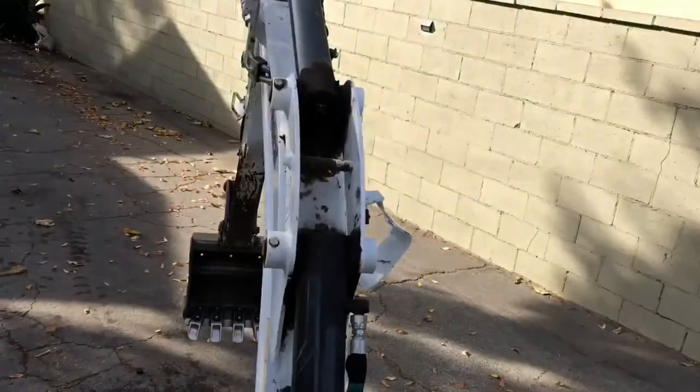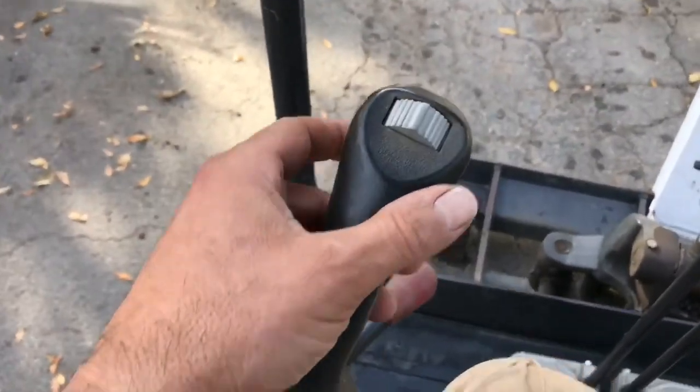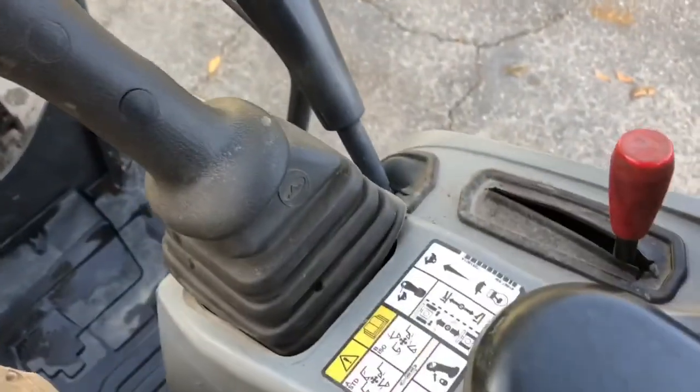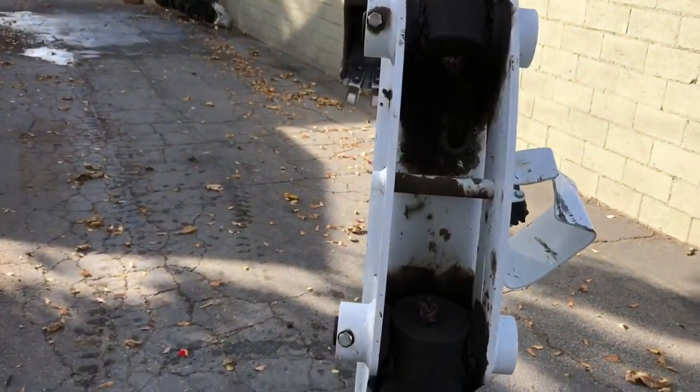And that's about it. Arm in, arm out, bucket in, bucket out. And this controls the main arm. In, pull in, out, push out. And this controls your grapple, like I said. So once you get set, there you go. You're ready to go. Remember, always wear your seatbelt. Always wear your seatbelt and get her done. Be safe.